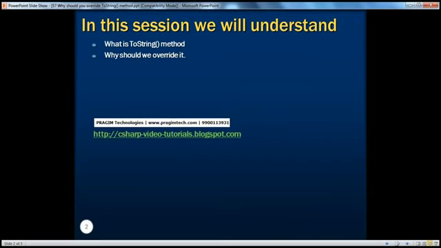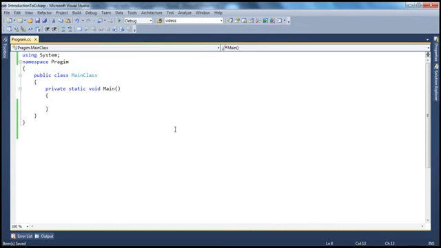In this session, we'll understand what is this ToString method, where did that come from, and the reasons to override that. Now, within .NET Framework, we know that every type directly or indirectly inherits from system.object class. And if you look at system.object class, it has four methods which are actually available to every type within .NET.